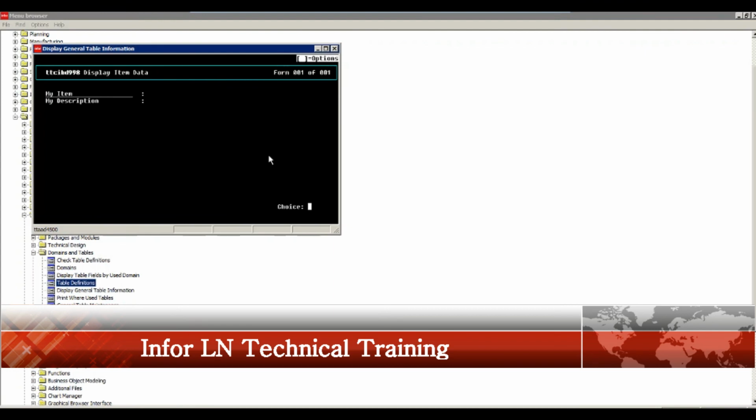So we have added two different fields. First is my item. The second is my description. If you click on Shift Star, it will show you things like the length of this field and the type of this field. In this case, it's a string field, and the length is 47.